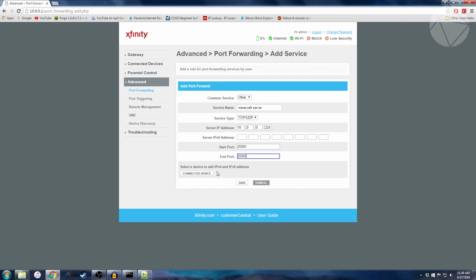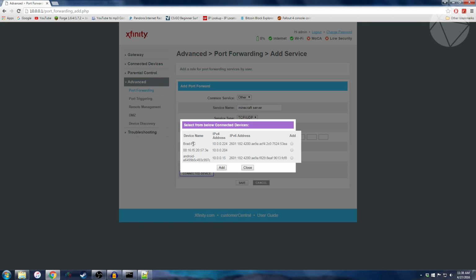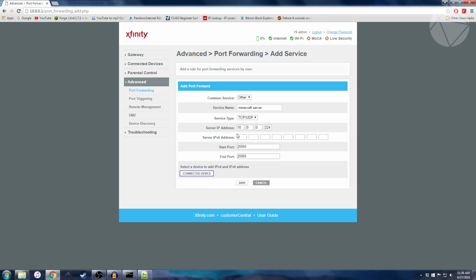So that's pretty much all there is to it, and you basically just run your server and have someone go ahead and put your IP address in with the port number and try to join it. And hopefully it should work if you set everything up correctly and your server's configured correctly. The person seeking through that port should be able to be directed to the IP address of the computer you forwarded to.